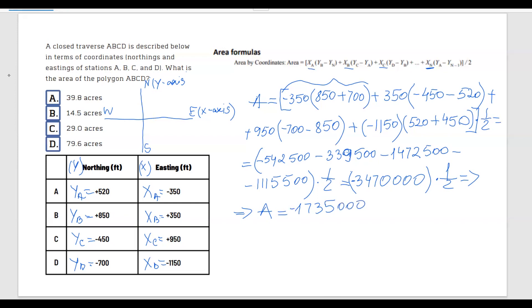There is a minus in front, but don't be confused by that, because the area we know is an absolute value. So the result is going to be positive, 1,735,000, and these are square feet. Now looking here at the answer on this side, the options we have, we can notice the answers are given in acres, so we have to transform this in acres.